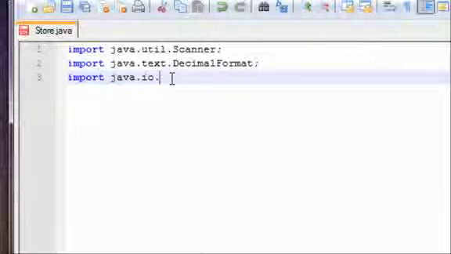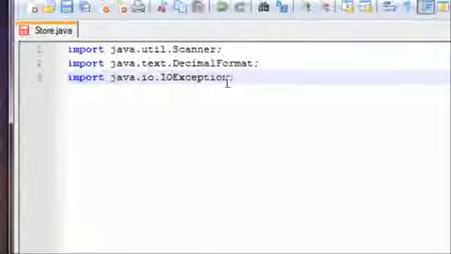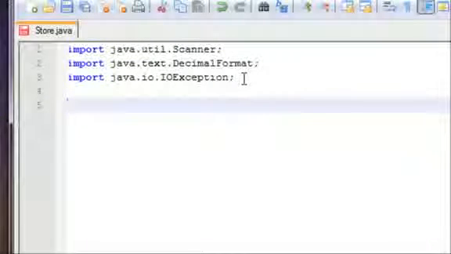And instead of using star from the last tutorial, we'll be using the IO exception. The reason we're not using the star is that we don't need anything but one from the library, and it takes up space, which is really not necessary. So instead, let's choose the IO exception. We're done with the libraries for now.